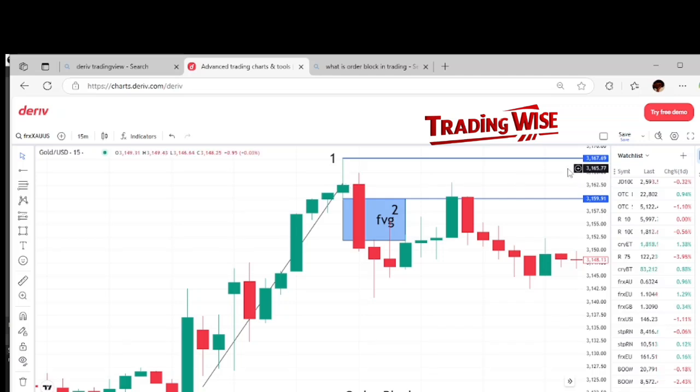So what happens when an order block is formed in the market? IPDA stands for Interbank Price Delivery Algorithm. They always push price inside the fair value gap and then mitigate price downward. Meaning, if there's no fair value gap, they always push price inside the order block, and before you know it, they push price downward. I should take this upward, to this place. This whole place is the order block.